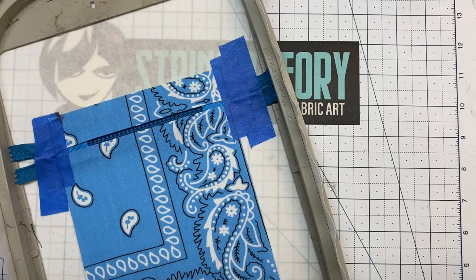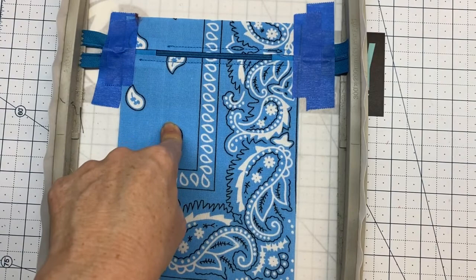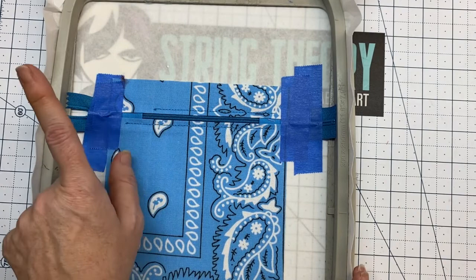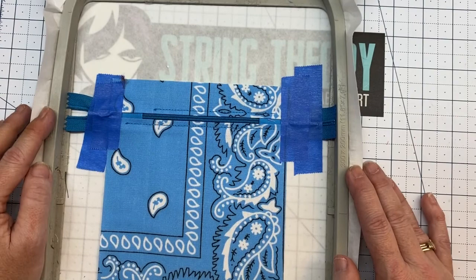Okie dokie, kiddos. We ran color stop number 3, and that tacked down all of our bottom fabric and part of our top fabric. You'll notice it did not go all the way over. Don't worry about that. We'll catch that towards the end. We need to leave the zipper here so it doesn't catch on your needle head as it's moving around. But before the end of the bag, we'll move that in and catch that last little bit. So don't sweat it, guys.